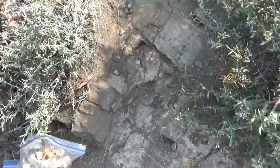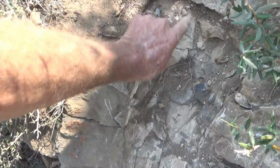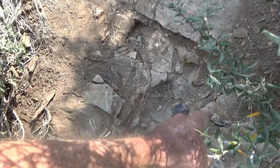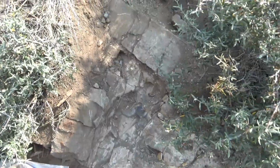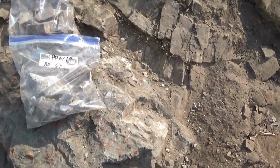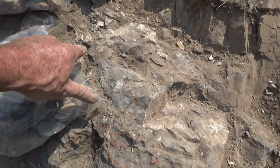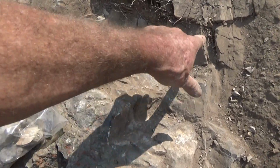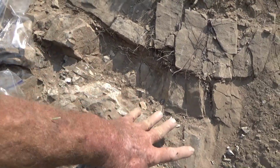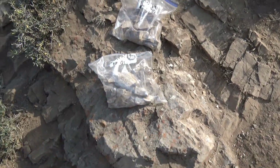This is 13 feet down. No porous iron here. You got the red quartz, you got the black quartz. Again, using the scratch test, you can determine the edges. It's very irregular. That's a good indication of its mineralization. Here, this is the edge right here. You can see how irregular that is. And so this is the red quartz, and this is the black quartz there at 19 feet.